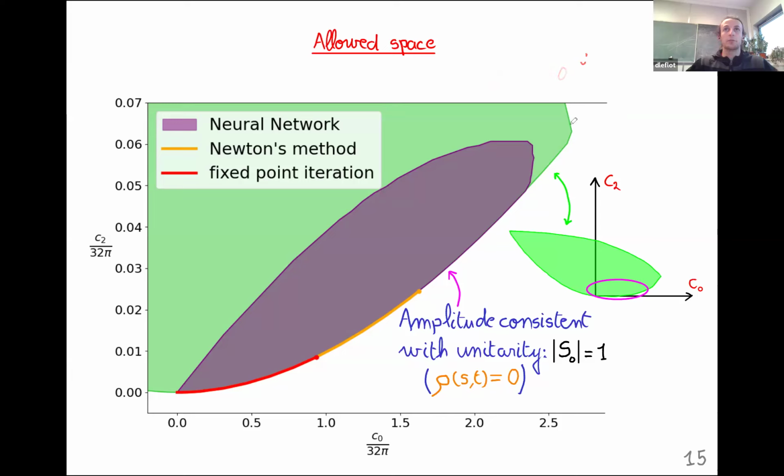Yes, the loss is 10 to the minus 6. It mostly depends on the value of C0. So when you increase C0, the loss grows slowly. It's around 10 to the minus 6, but it's not always the same. Yes, so there it's more 10 to the minus 8, and it becomes slightly closer to 10 to the minus 5 around the tips, but it doesn't change as much with C2. No, with C2, not that much.